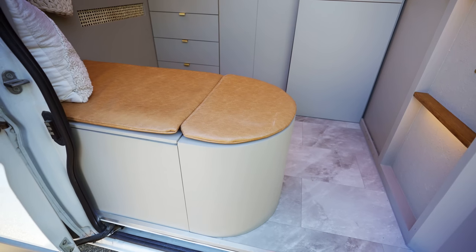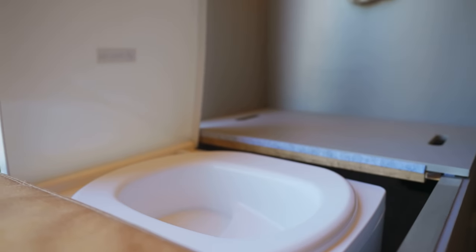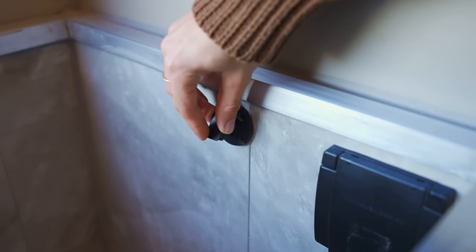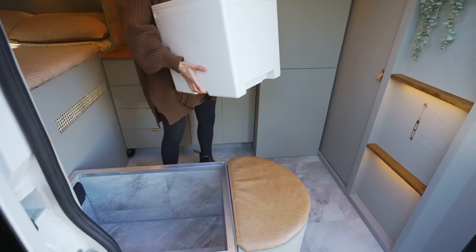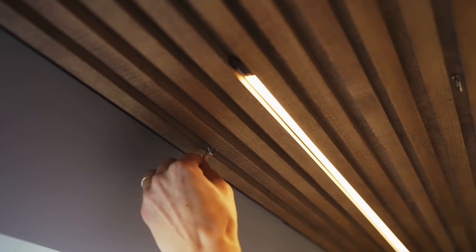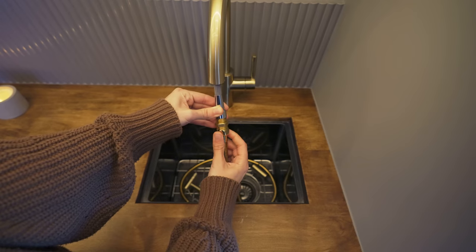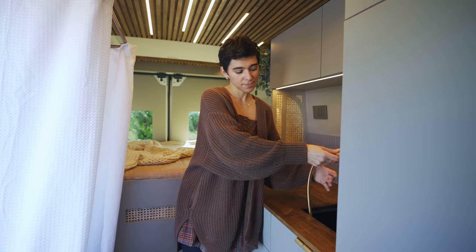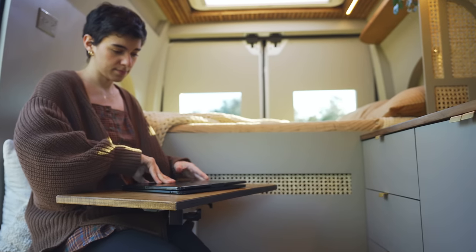The rest of the bench transforms into a fully contained bathroom and pop-up shower. Inside you'll find a Compò Closet Cuddy composting toilet, a waterproof power port for the fan to use the activated carbon filter, and a port for external venting. Everything needed to set up the shower is stored in a waterproof bag behind the passenger seat — the curtain ring hangs from four ceiling clips. Replace the faucet's household attachment with the sprayer nozzle, flip the water pump and hot water heater on, and you're ready. Setup and teardown takes just a few minutes.